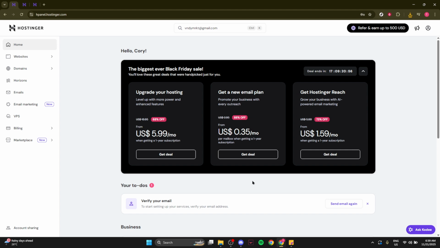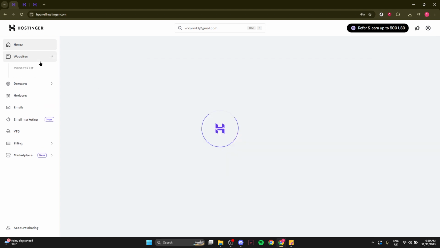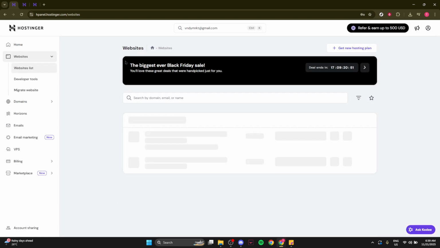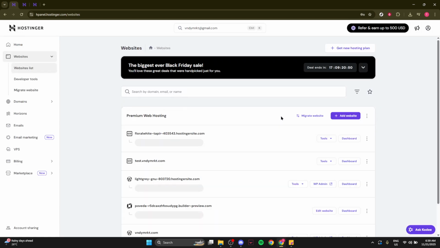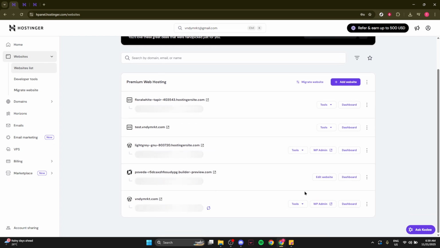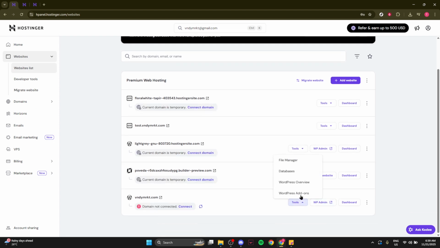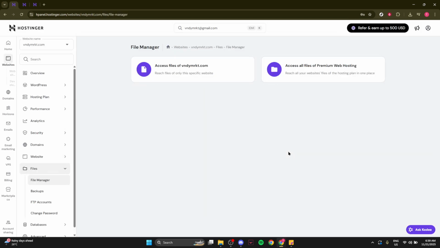Log into your hosting account and open the hPanel for the website where the API will live. If you manage more than one site, make sure you're inside the correct hosting plan so the changes apply to the right domain. Next, open File Manager. You'll find it on the main dashboard. While you could use an external FTP client, File Manager is the quickest way to get your code onto the server without extra configuration. Keep it open in a new tab so you can switch back and forth as needed.